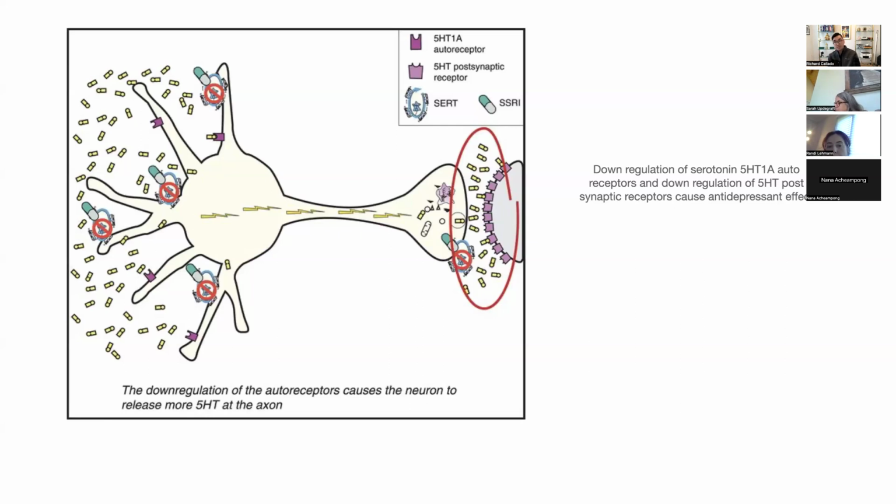Which could take weeks. Remember, it's G protein mediated, right? G protein takes all those messengers to work. So therefore it takes time for it to work, right? It has to go inside the nucleus of the postsynaptic neuron, transcription, translation has to happen, and all that takes time to work, right? Does that make sense? And the receptor is the 5-HT1A receptor.